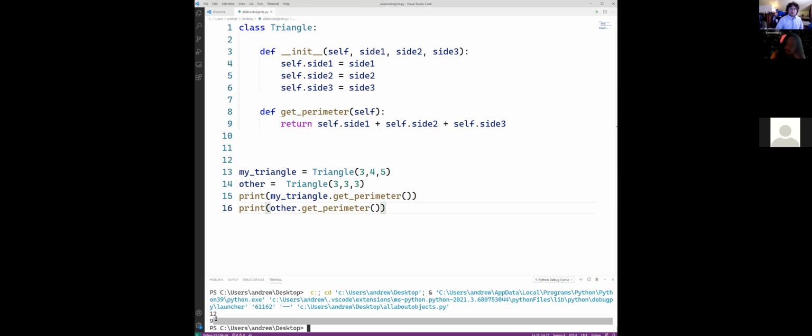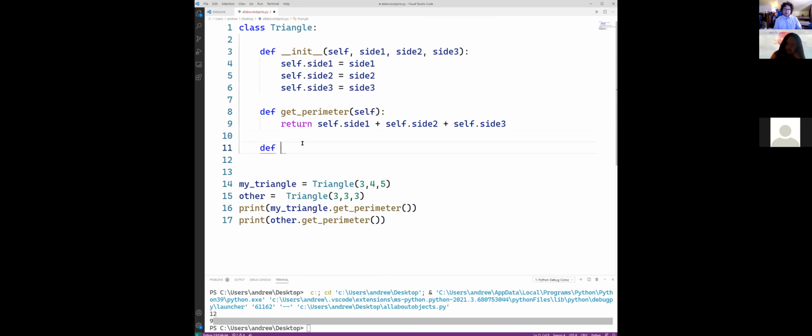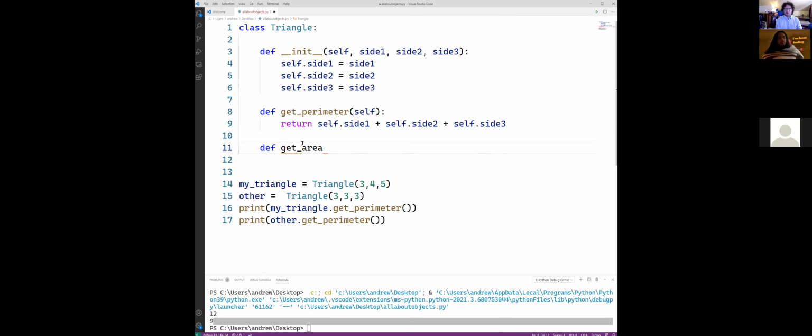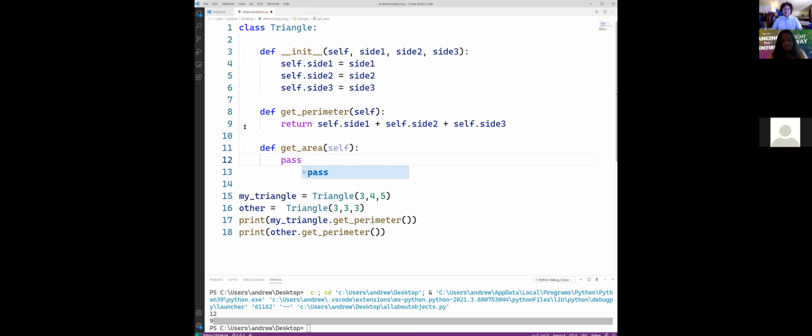Okay. So we can do other things with a triangle. We could calculate the area. Now, unfortunately, if I were to ask you to calculate the area of a triangle, what is the formula? Half the base times the height. Okay, can you tell me what the base and the height of the triangle are, please? They don't exist, right? I haven't defined base and height. I've just got 3 sides.